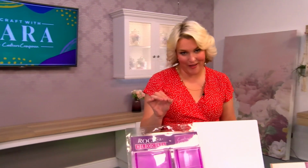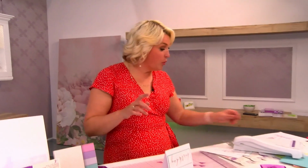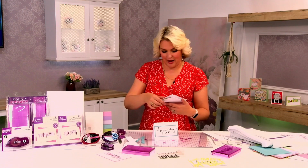So we've got time for one last demo. I'm going to teach you how to do an easel card. For some of you, this might be the first time you've done an easel card like this. This is an easel card here, right? Where it stands up. Now, I know what you're thinking. You're thinking, she hasn't sent me easel cards, she's just sent me regular cards. I'm going to show you how you turn your regular card into an easel card. Then we're going to do the stamping technique again, right?